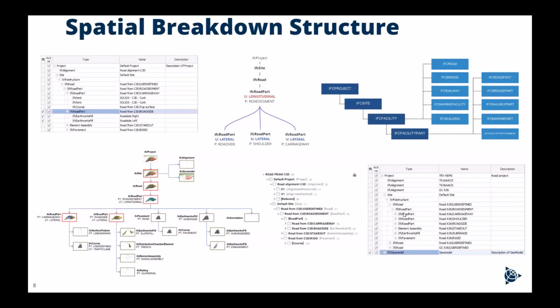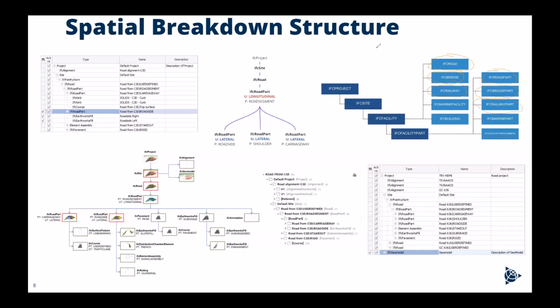Now we can actually use entities that are created for infrastructure purposes, and you can find out here how they are called. For infrastructure, we can create IFC road, IFC bridge, IFC railway, and then we can also divide them into IFC road part, bridge part, railway part, and so on.